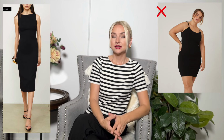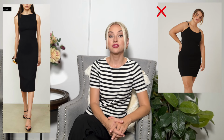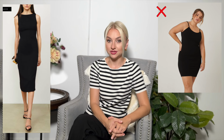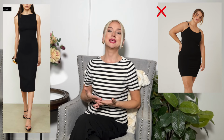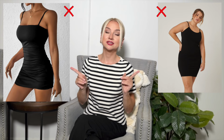So as far as a classic little black dress has to be simple in shape, that one is simple. Second thing, it should not be see-through or too sleek or made with very thin fabric. Why is that? Because again, it's not the most universal piece. If it's too sleek and the fabric is stretching around your body, basically people can predict how you look naked, and we also don't want that.